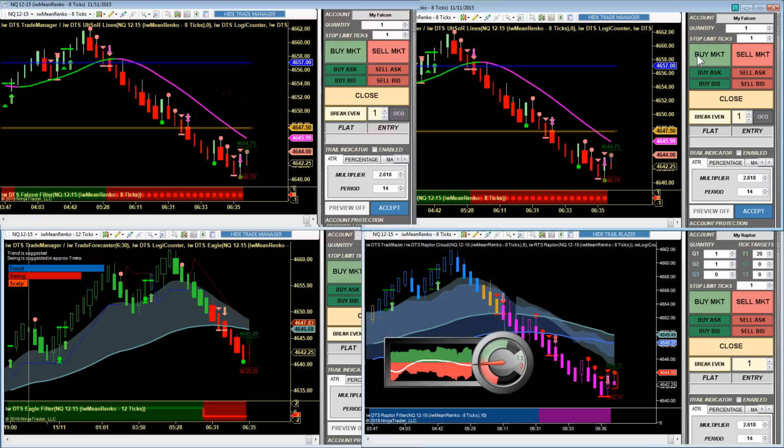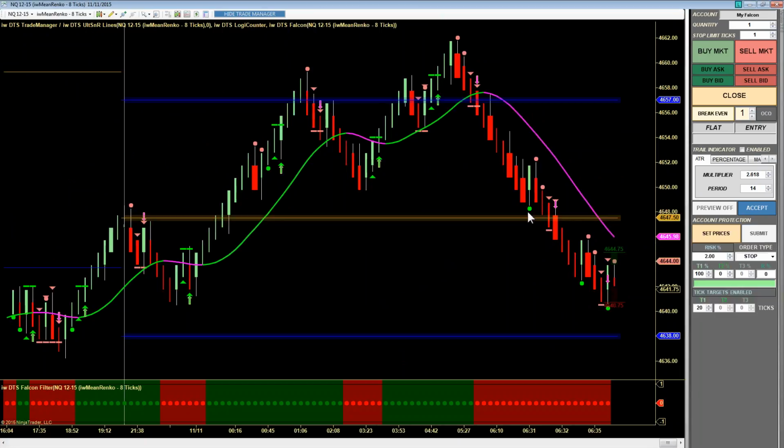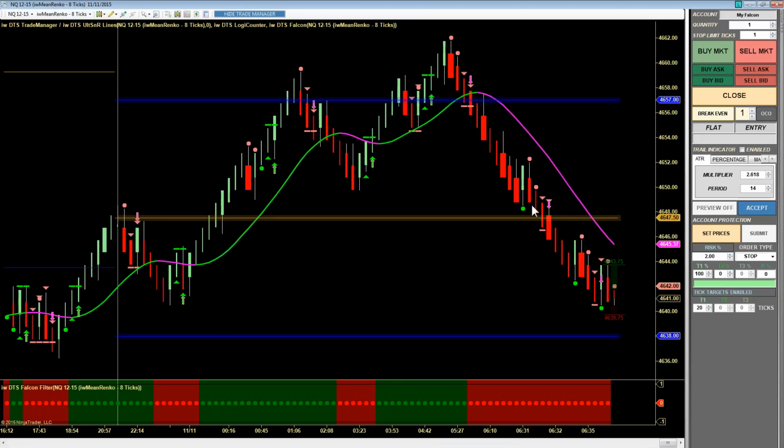Here on the Falcon, I bet we had a comparable signal. Oh, actually the Falcon signaled a little bit late. The Falcon signal, which is the trend change signal, did not develop until a little bit later. And again, that's because this is a swing trading tool. Its parameters are going to be a little bit different. And I think we hit our profit objective there. Yeah, we just hit our high probability profit target.